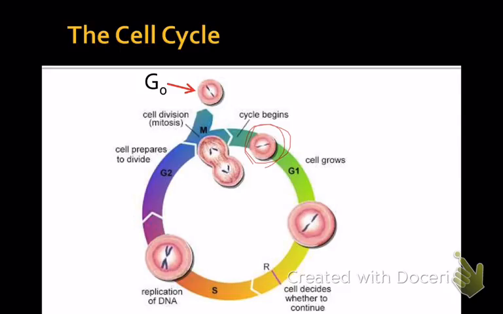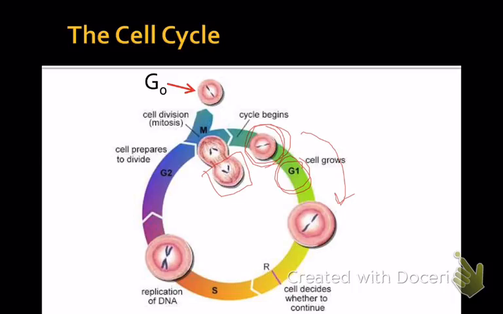the first thing it's going to do is grow to full size. How big is it when it's first formed? Isn't it half the size of what it started out as? Because that original cell pinched into two. So each of the resulting daughter cells is half normal size. So the first thing it's going to do is grow. And we call that growth phase G1. And G1 doesn't mean growth one, it means gap one, but never mind. It's G1. So now you see it's grown up to full size.